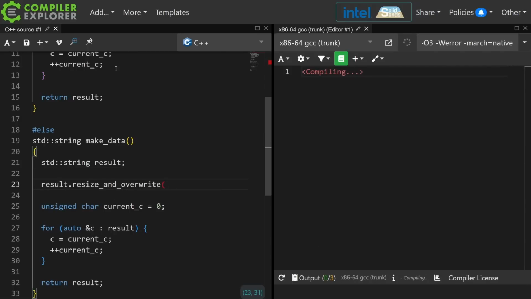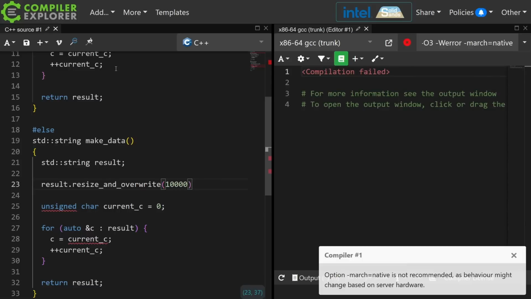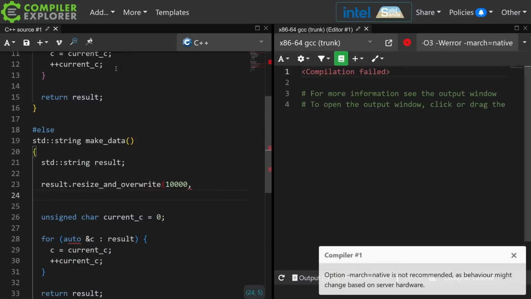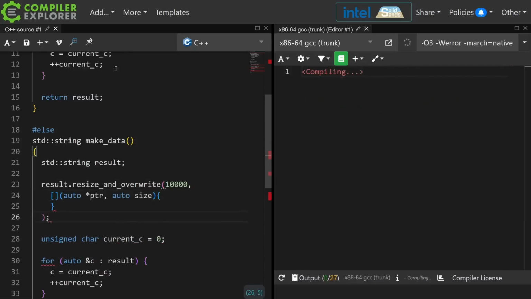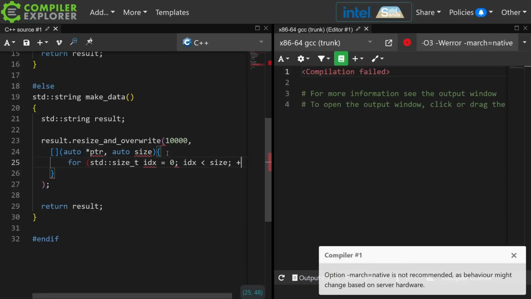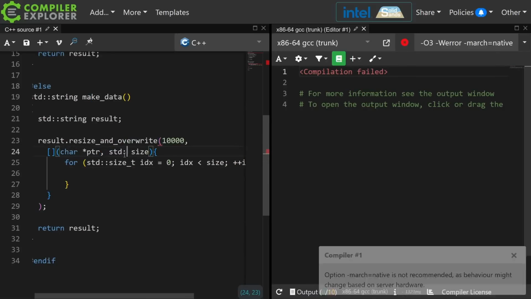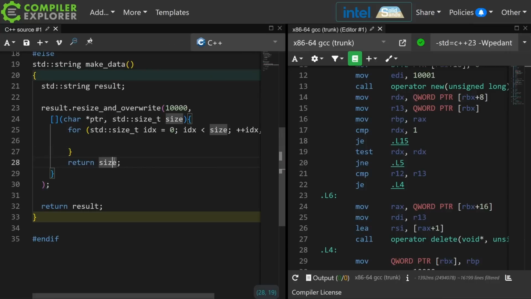And we're saying that we want to construct 10,000 of these. And then we're going to pass it some sort of callable object. Now, the function does need to return the new size of the string when it is done, because it's possible that capacity is different than size.